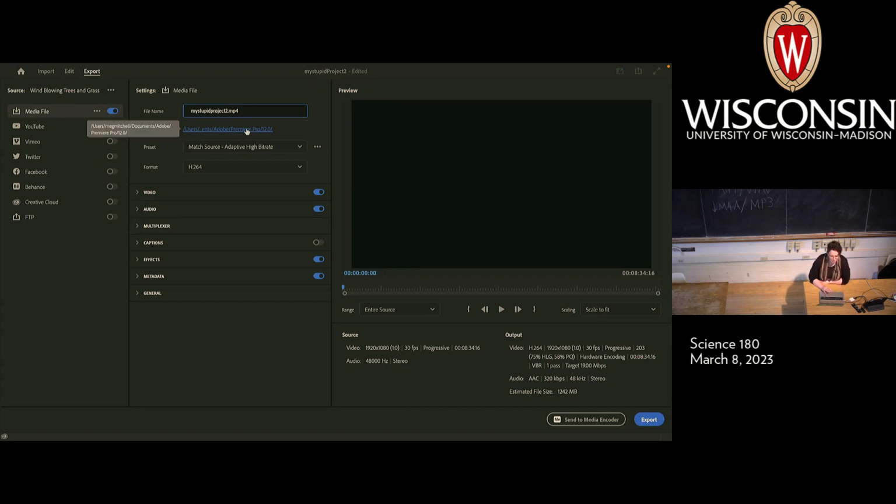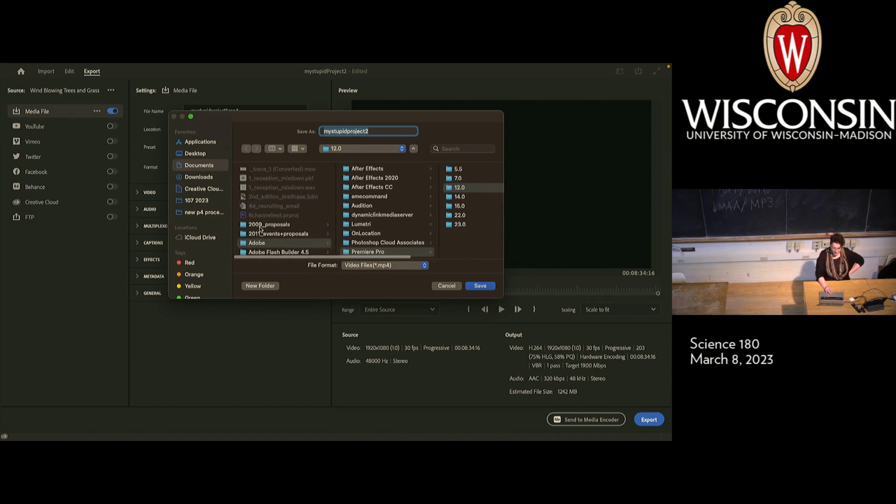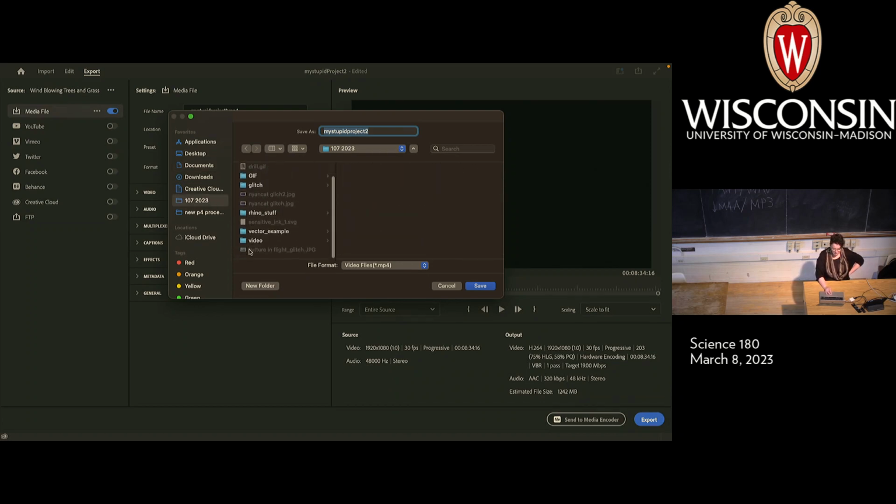And then the second thing that I want to make sure that you do is, I don't know why Adobe does this, but Adobe saves your file in this almost triple nested folder inside your Documents folder by default. And honestly, does anyone use their Documents folder? Yeah, it's ridiculous. I do use my Documents folder maybe once in a while, but it's not very useful. So definitely what you want to do is navigate. Usually I just stick it in my project folder. So navigate to that project folder, and this is where you probably want to save your video so you can find it.